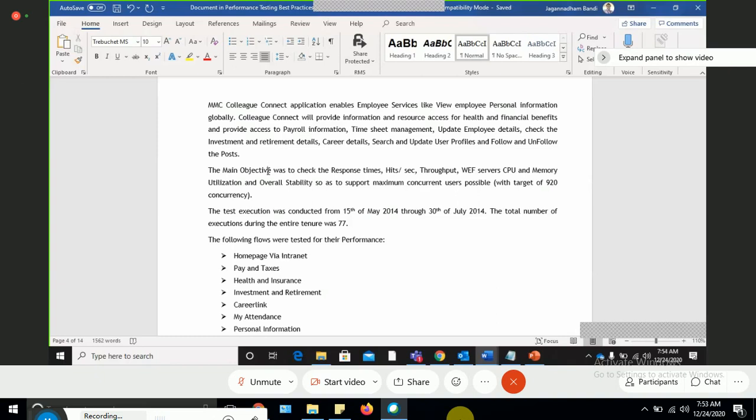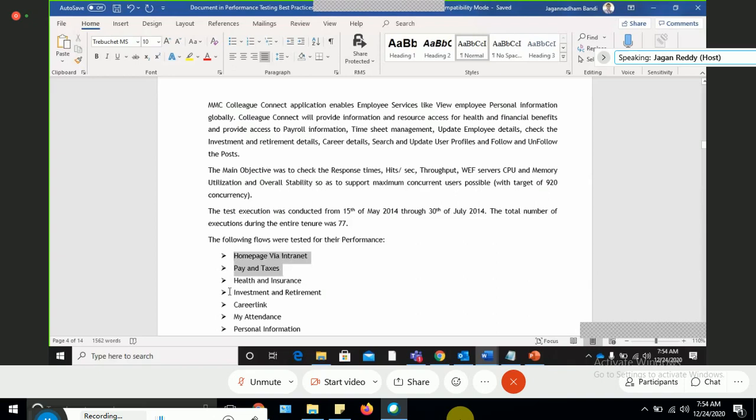What is the max user load we tested? 920 users. The test execution was conducted from 5th of May 2014 through 30th of July 2014, which means close to 3 months we only performed executions. How many executions have we done? 77 test executions to optimize the code.